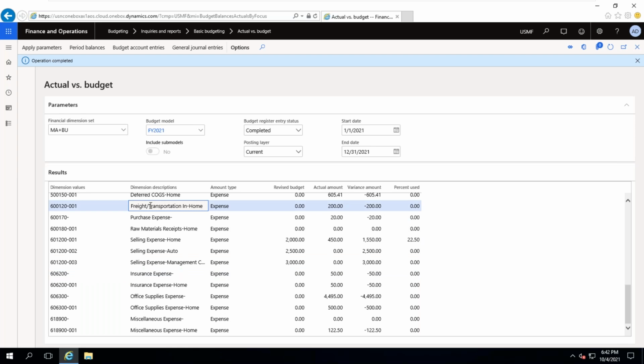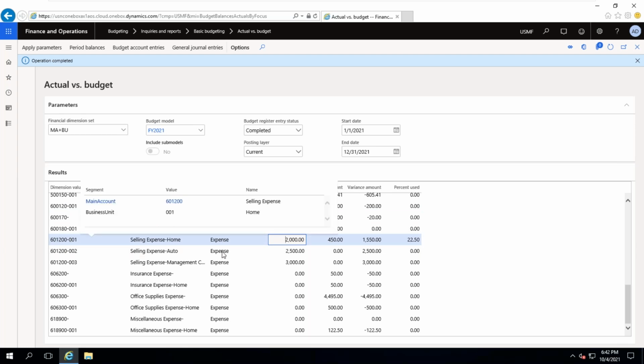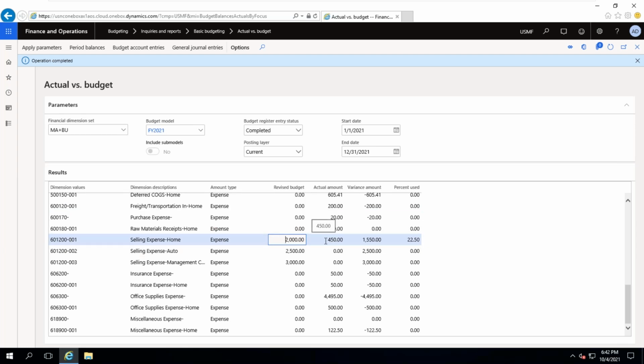We have entered some budget figures. 2000 is the actual budget for 601200, and the actual expenditure is this one. See, it is showing the revised budget amount. So 2000 is the budget amount and 450 is the actual expenditure, and the remaining budget amount is 1550. So budget funds are available here.